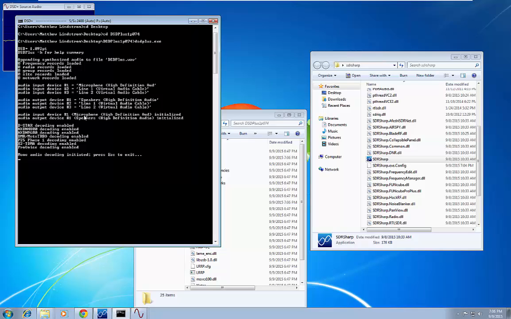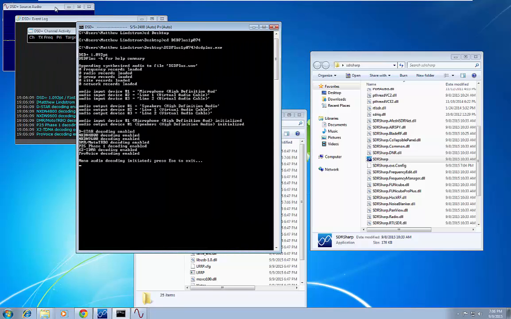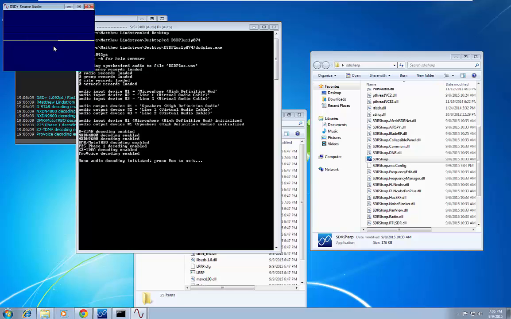So we can see that right now DSD is listening on input device number 1, which is the microphone, which nothing's plugged into right now. Actually, because this is a virtual machine, I think it's plugged into my voice, which is why I can see that moving. But you see, the one that we do want is line 1 of our virtual audio cable.